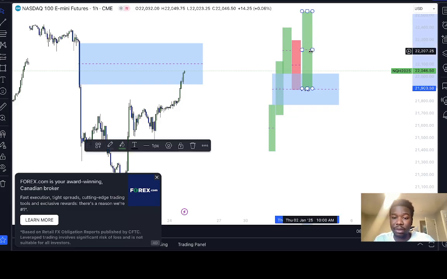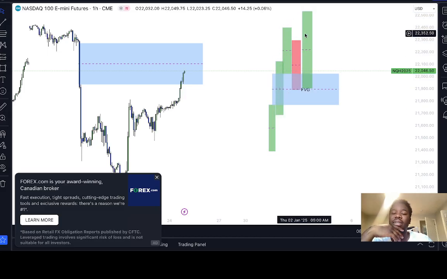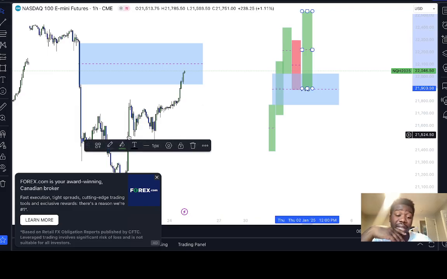Okay, let me show you another thing that can occur. So this is an amazing setup. I think this is what they call an institutional order flow entry drill. If you watch ICT videos, you'll also know, and that's just us staying above this consequent encroachment and continuing on to the upside. But let me show you what also can happen.